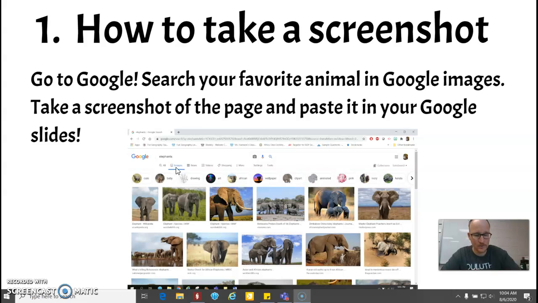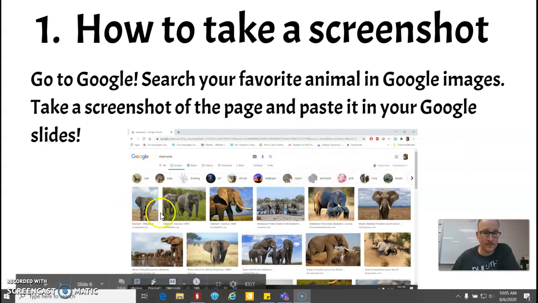You can either do the Windows switch button and shift if you're using a Chromebook, or you can click print screen if you're using a laptop or a desktop computer. If you're using your phone, just take a picture of your screen. Then I would like you to paste that on slide 1 of your Google Slides presentation. It will look like this, only instead of elephants, you might have something else.